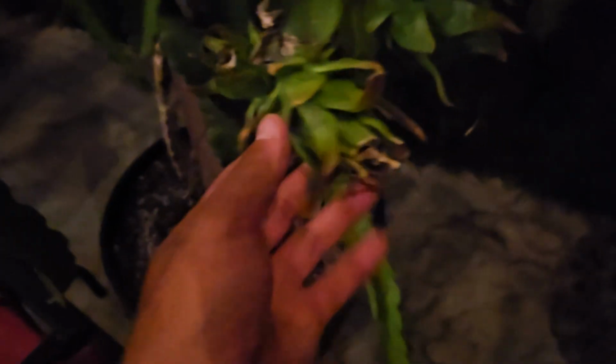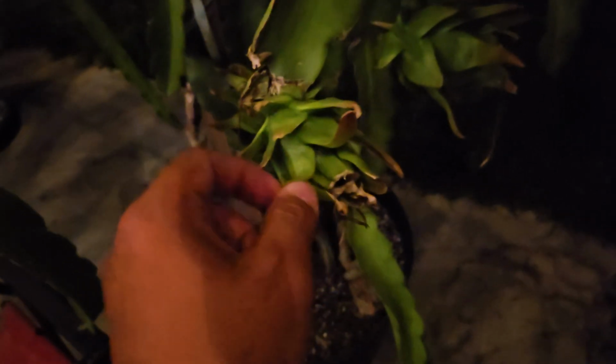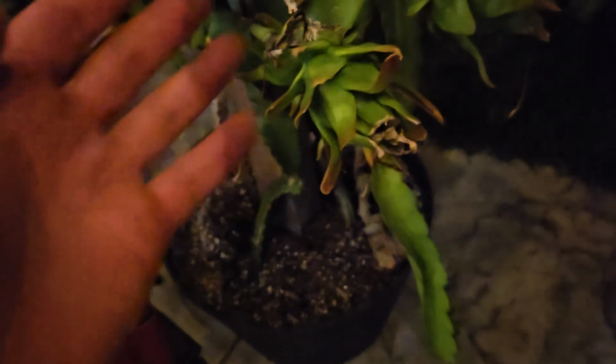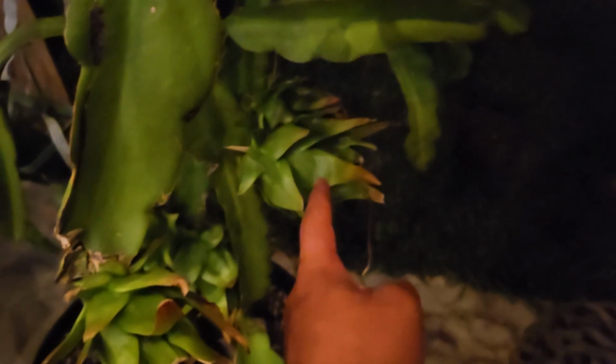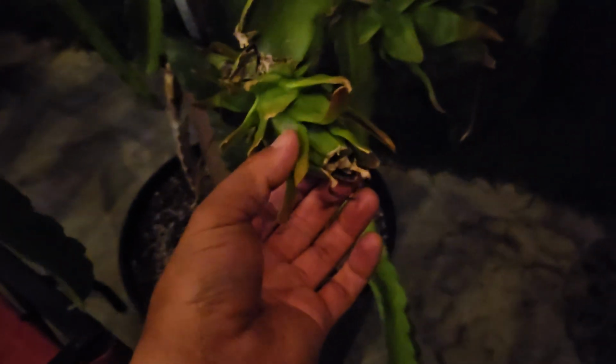And my hypothesis is that because the genetics are so similar, a much smaller number of eggs inside the fruit actually get pollinated versus this one, because, like I said, the eggs tend to reject similar genetic material. So less eggs actually get fertilized and less seeds develop, and because there are fewer seeds developed, there's less actual fruit around the seeds that is used to protect them and to attract animals. So there's more seeds in this one and therefore more fruit surrounding the seeds than this one. This has less seeds and less fruit surrounding it. So I think that's my hypothesis on why the fruits are actually smaller.